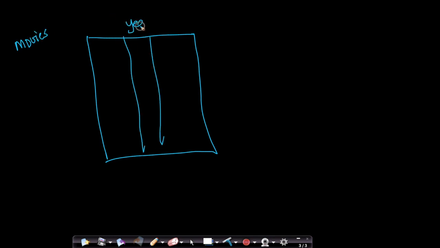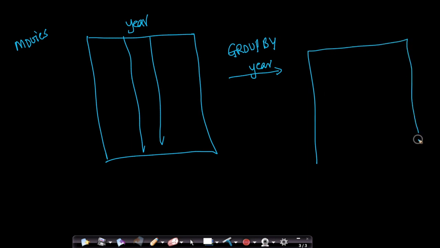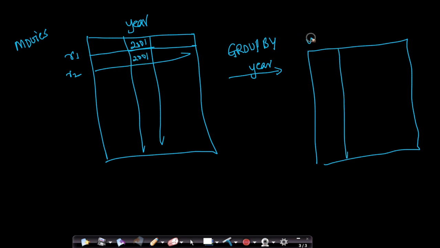The moment we say group by year, internally it will group wherever the year is the same. For example, let's say row 1 and row 2 have the same year. Let's assume both of them have the year 2001.